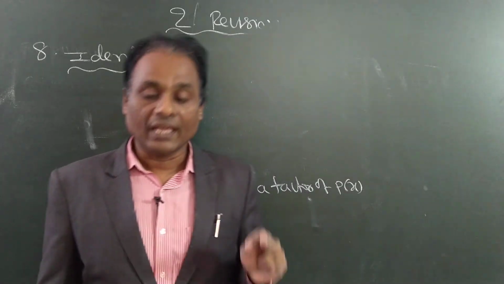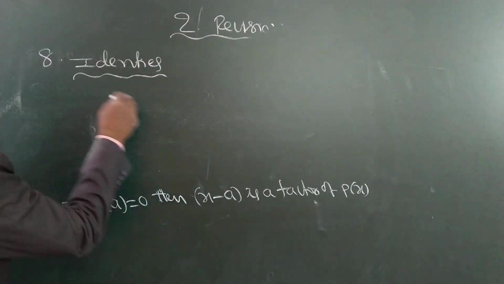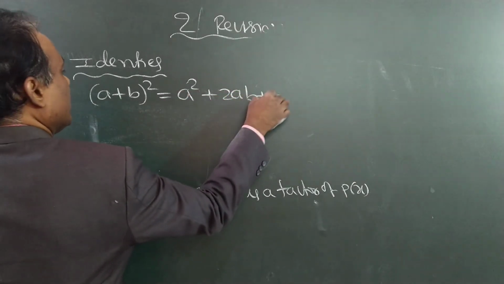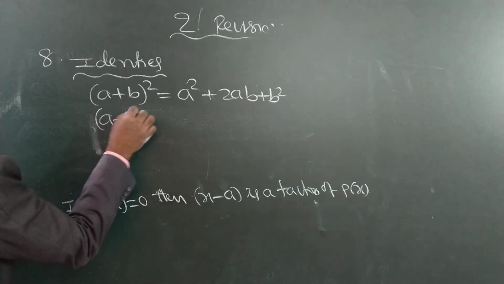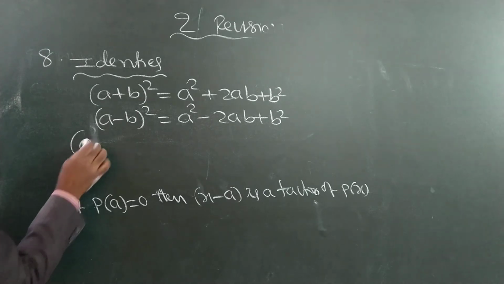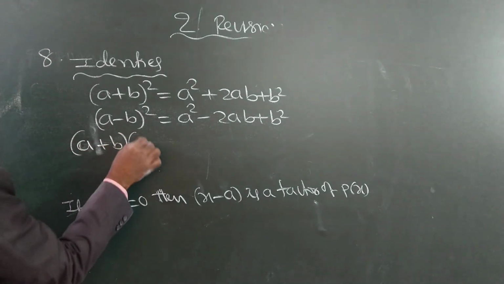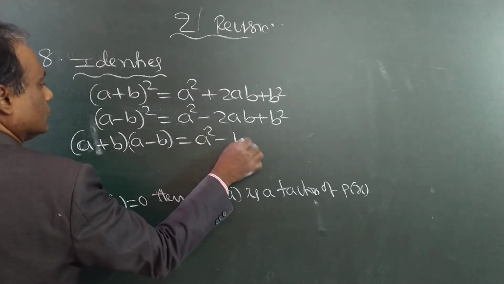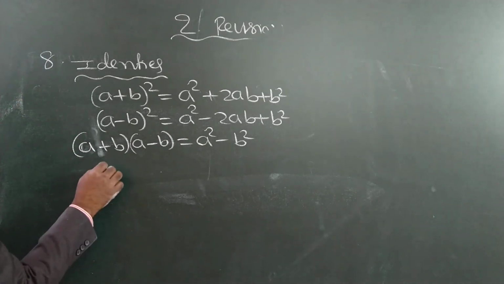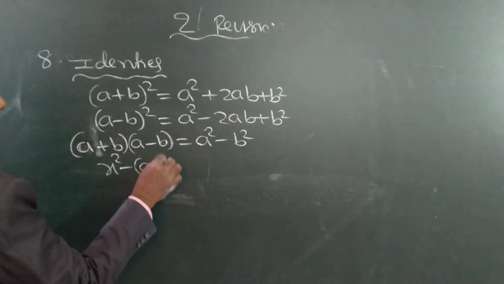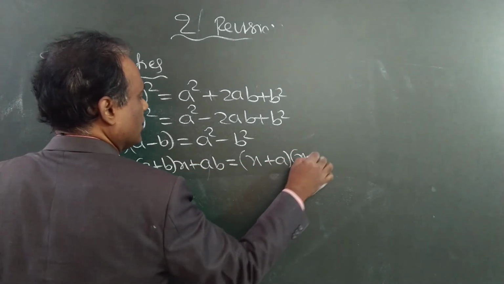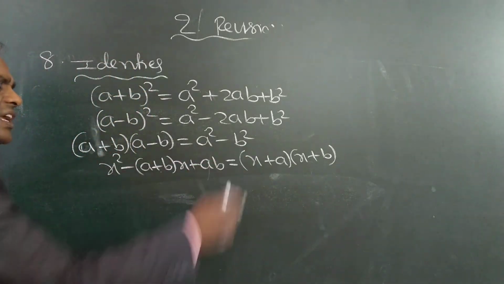Third is, so this I explained, a plus b whole square. Even we derived it also, this is one identity, and the second identity is like this. And another identity is a plus b into a minus b. All these we have written, don't write, just look at, this is a revision. So next, x square plus a plus b into x plus ab. So it can be written as x plus a into x plus b. This also we can use as an identity or directly we can do it.